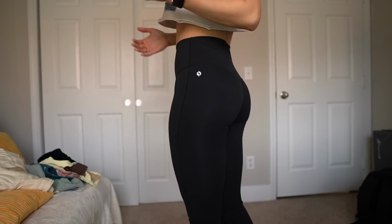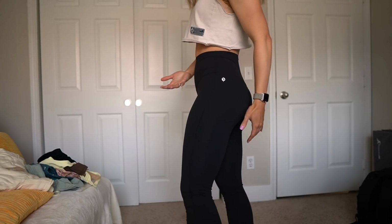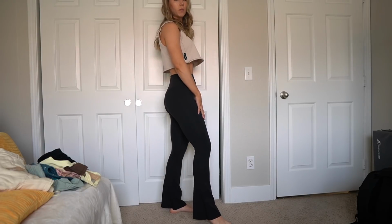But I definitely don't feel like I'm being squished down. In black, you might get a little bit of cellulite coverage, definitely a little bit of thickness and compression to the fabric. This is the longest version. I don't really even feel like they're that long, but they're probably okay for me.